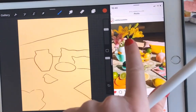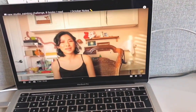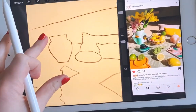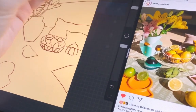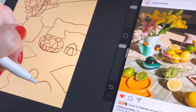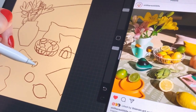I'm taking part in the Still Here, Still Life challenge for this week. You just draw the image, the photo they post, and then sometimes they reshare them. But I'm also watching Annabelle, Cat Creature, her newest video. But I'll keep you updated with this, because it's been so fast. I'm excited. For many of them, 4 hours doesn't make it possible for me to get to video editing. That's why in October I only posted twice. That's why my shop was also a little bit postponed again. Except I'm really close. The only thing I'm missing is photographs.